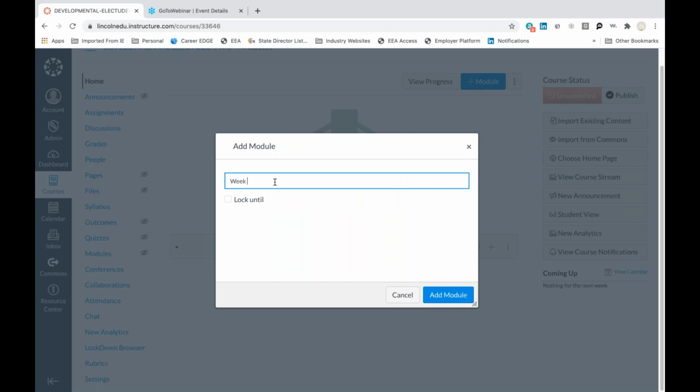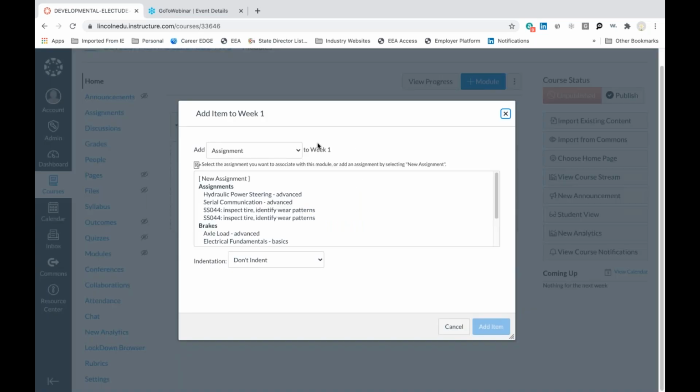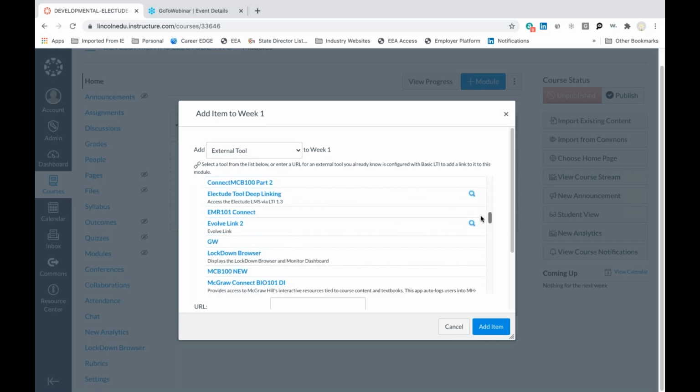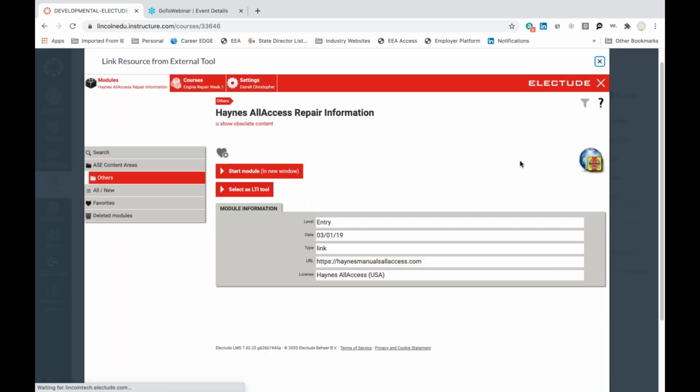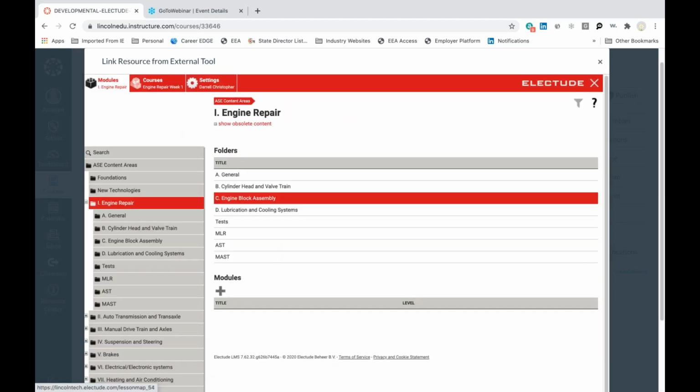Yep, and you can do that with any of the items. So let's go ahead. If we wanted to follow that same path, Vern, so if we click here, go down to our external tool, and let's just say we want to grab an engine repair.